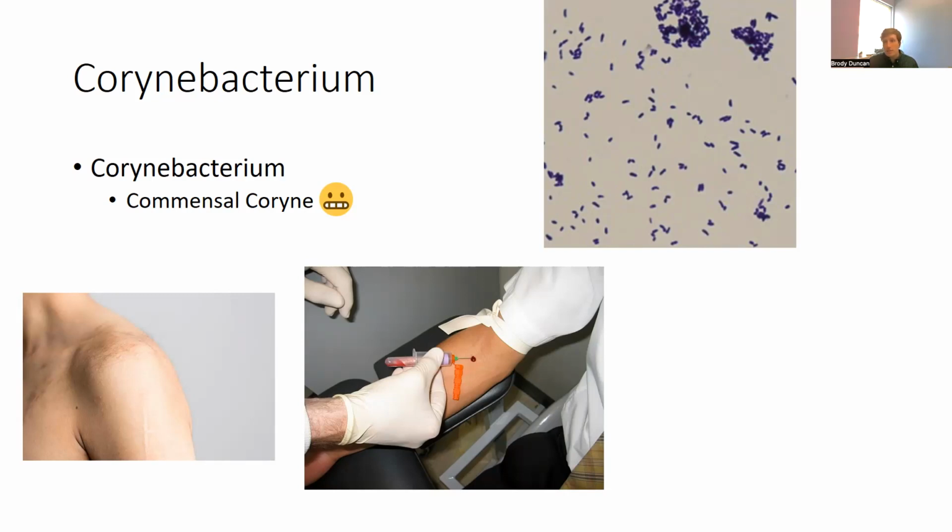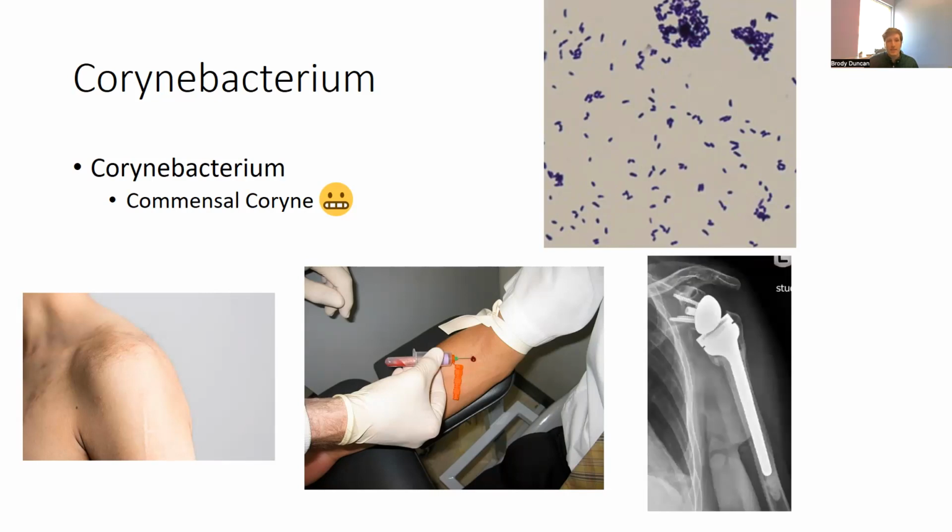But if it gets where it's not supposed to in a sterile site, they certainly can cause disease. They're low virulence organisms, but they're not zero virulence. An example of this would be normal bacteria on top of your skin. If it gets under your skin and gets stuck to a prosthetic, for example a joint replacement, then it can slowly, over the course of weeks and months and sometimes even years, cause a little bit of damage because of its low virulence, and then you can get failure of the replaced joint.